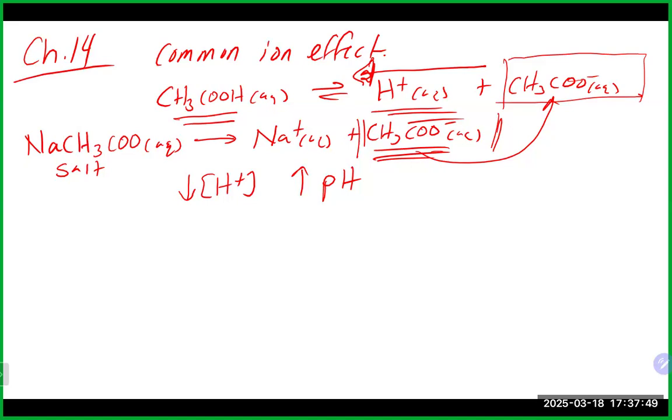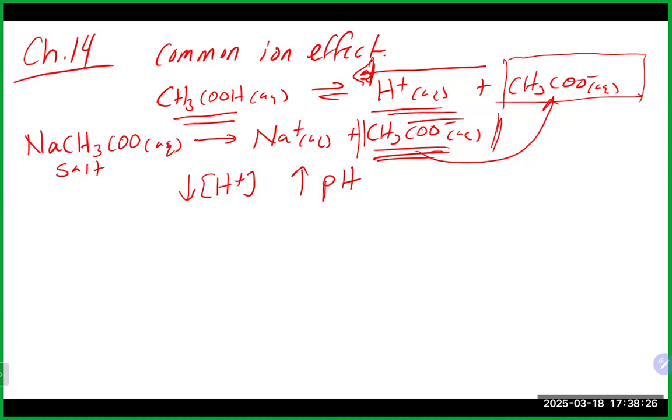Here, for example, with a weak acid, we would expect the pH to be higher than it would be if the common ion wasn't there and you just had the weak acid by itself. In the case of a weak base, because it will shift equilibrium back towards the weak base side, away from the hydroxide side, we will lower our hydroxide concentration and increase our H plus concentration, so the pH of that weak base will be less than what it would be without the common ion present. It doesn't mean that it would become acidic, nor does it mean this acetic acid solution would become basic.